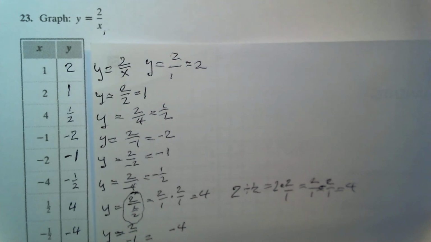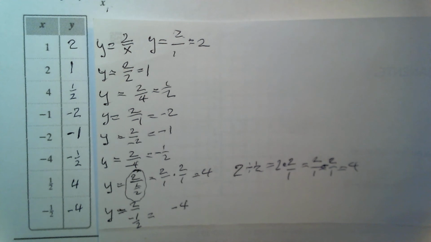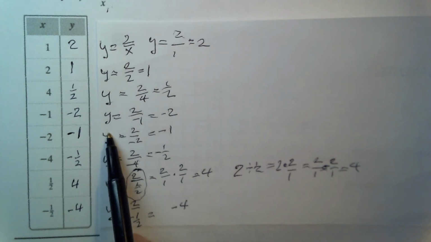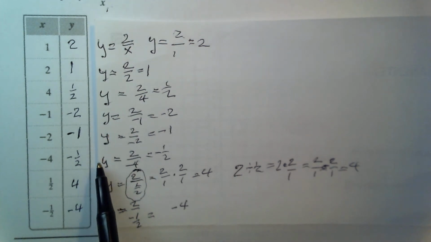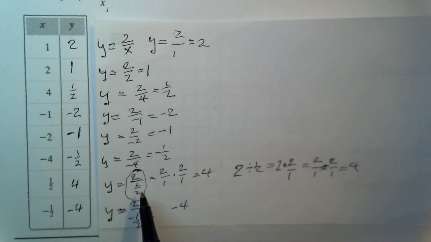So here you have the calculations for the values of y. I'm going to leave it here for you to take a look at how these numbers were arrived at. This may be a challenge, but I hope it's not too bad. 2 divided by 1/2, that you can do correctly. And 2 divided by -1/2 is equal to -4. I'd like for you to work that out on your own. Okay.